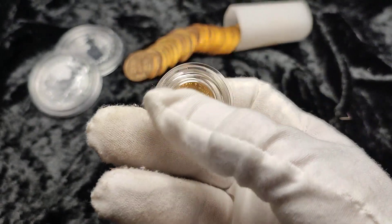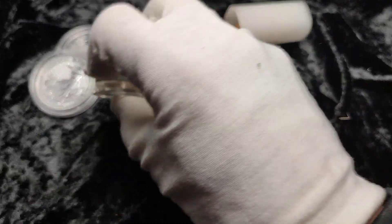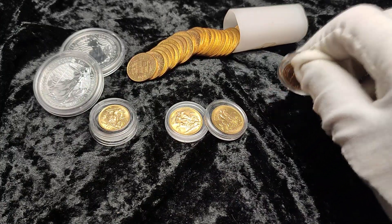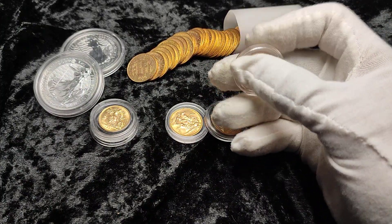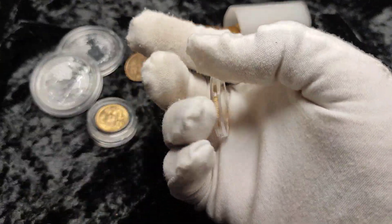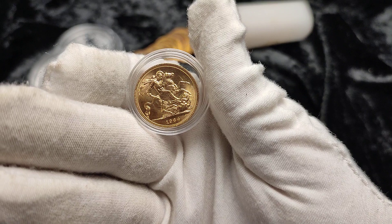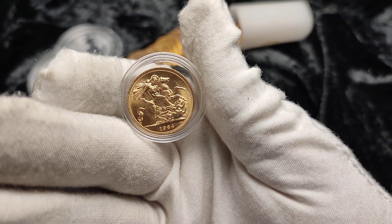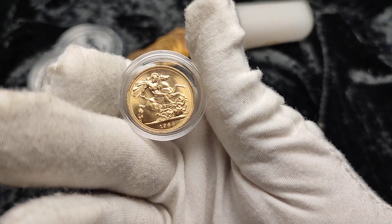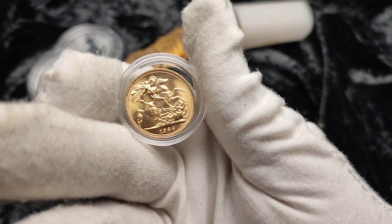I'm going to go into detail on the 1925 half because it was a very interesting case study. There were a lot of issues with the 1926 and I returned that and got my money back. It wasn't from one of the big online dealers — it was a smaller, local-type dealer, just a smaller outfit. It's a limited company but maybe just as a hobby or a side hustle type thing, but still a reputable seller with quite a few years of trading. Maybe it slipped through, maybe it wasn't checked properly — I'm not quite sure.